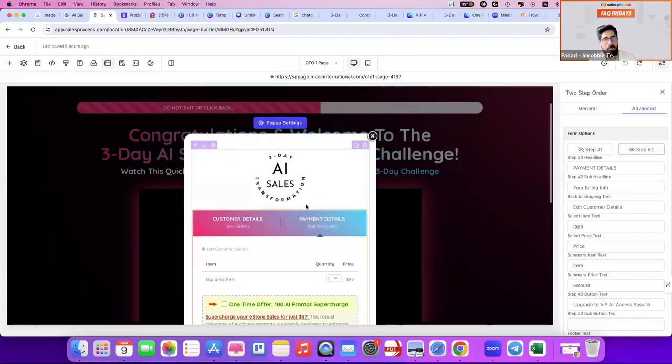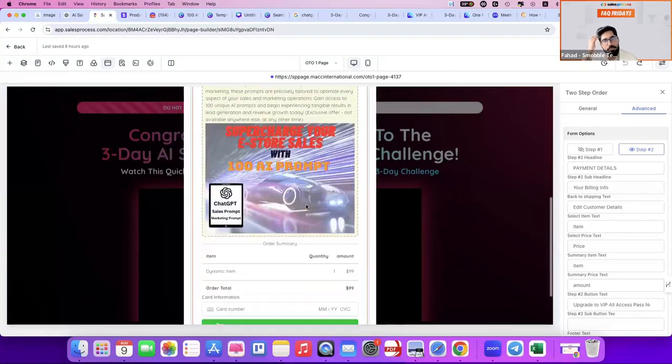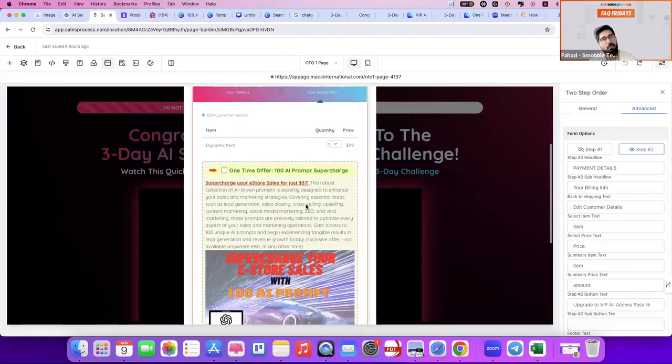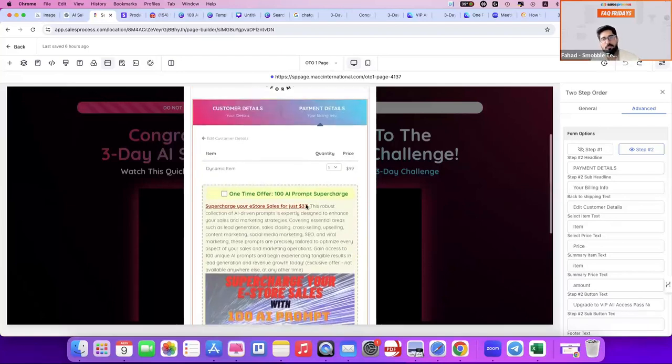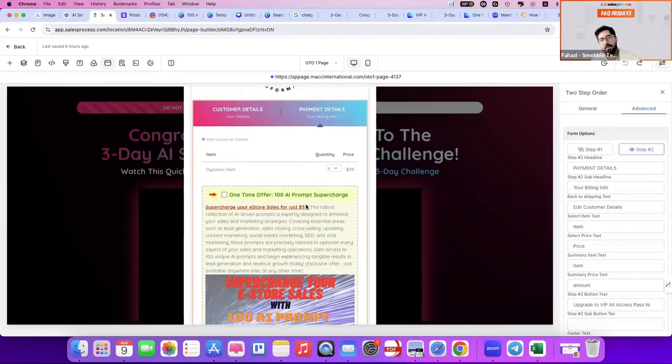Now, I just wanted to confirm, in terms of their information, if they don't purchase your VIP stuff and just remain on the first step of the funnel and put in the information, is that the only information you're looking for from the customer, like their name, email, and phone number, or do you want any additional data from them?